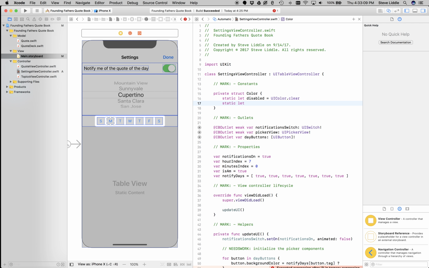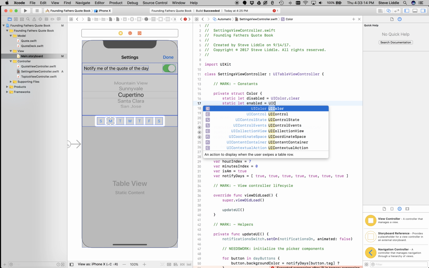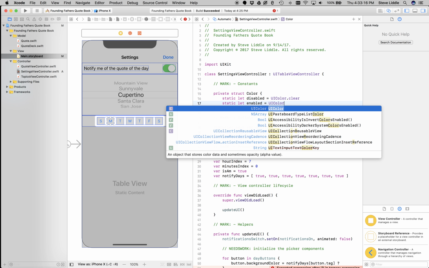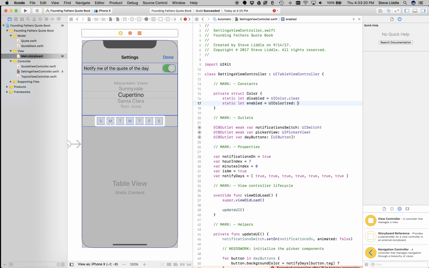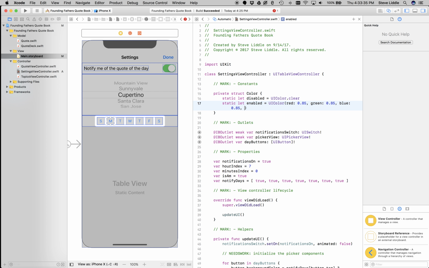And then static let enabled equals UIColor, let's build one. Let's use red 0.85, I don't know what happened to my auto-completion here. Green is going to be 0.85, and blue is going to be 0.85 with an alpha of 1.0, fully opaque.